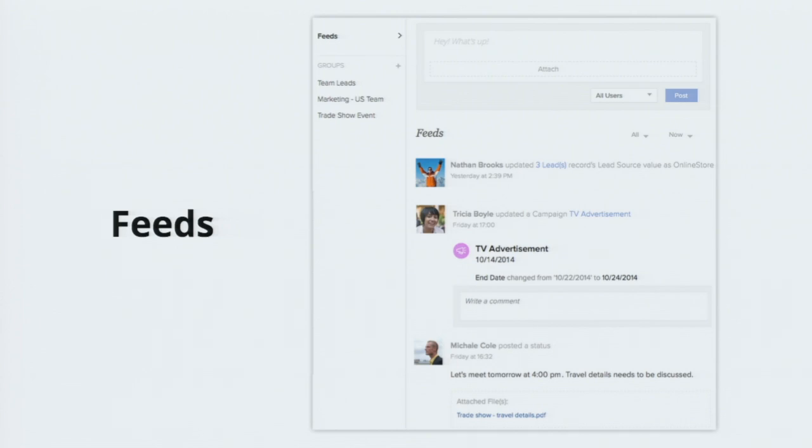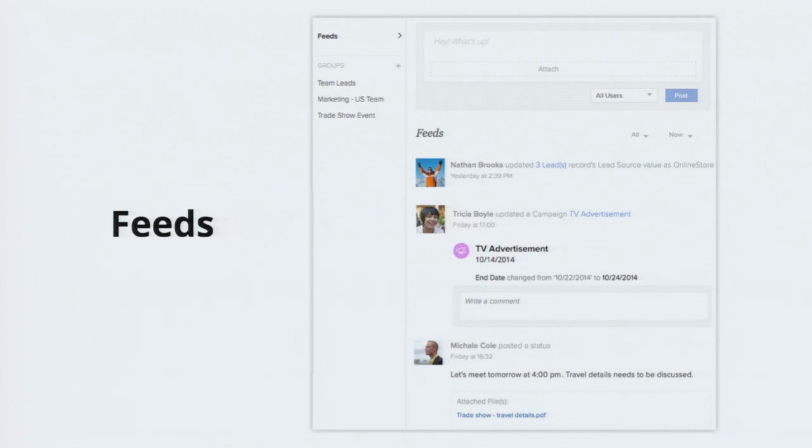So there you can see on the top, you can post status, start a discussion about your sales process or any ideas you have, and the feed shows you the records that you follow. Any changes, any updates made to the records that you follow will be listed in the feeds, and you can also comment on them.